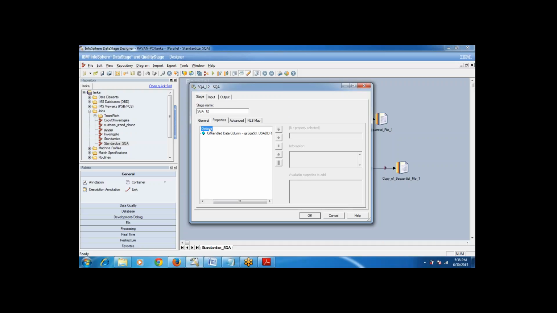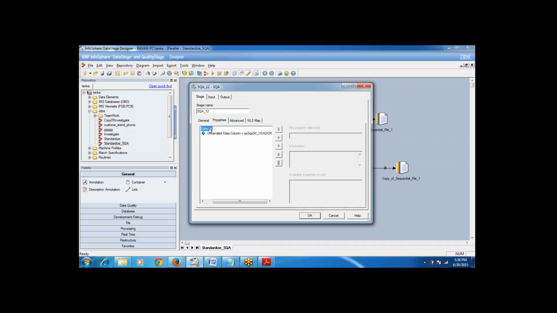At a time you can generate your report on one single column, since the business needs it column-wise. They can understand how much data is getting standardized in this particular column. So in the SQA report, we cannot generate the report on more than one attribute. It is always one attribute.